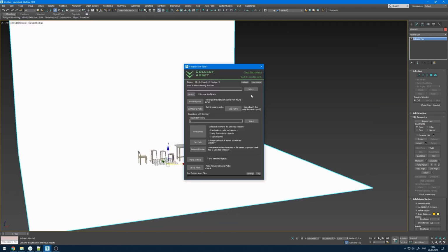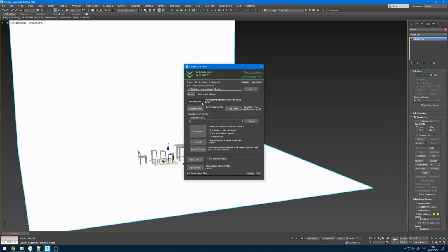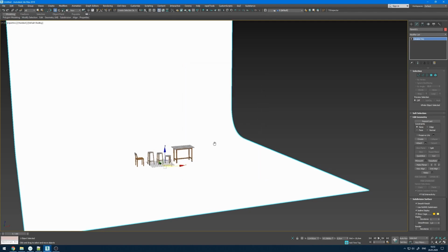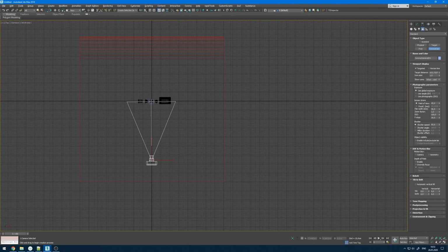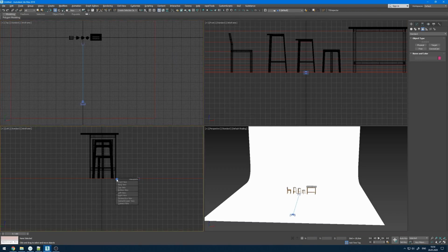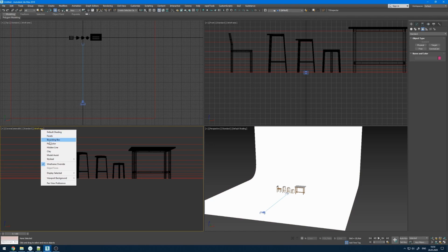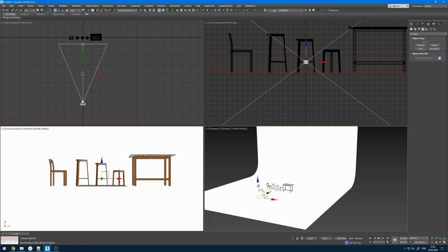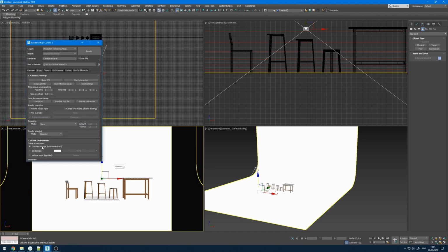Next we need to load textures using Collect Asset, for example, open. So I will load up the textures from the model, and then I will add a Chrono camera, something like this. Here I will set the camera and target into the center by pressing the right mouse button on the x-axis. Here I will enable camera view, change to default shading, select the camera and raise it up, and press Shift plus F to enable save frames.